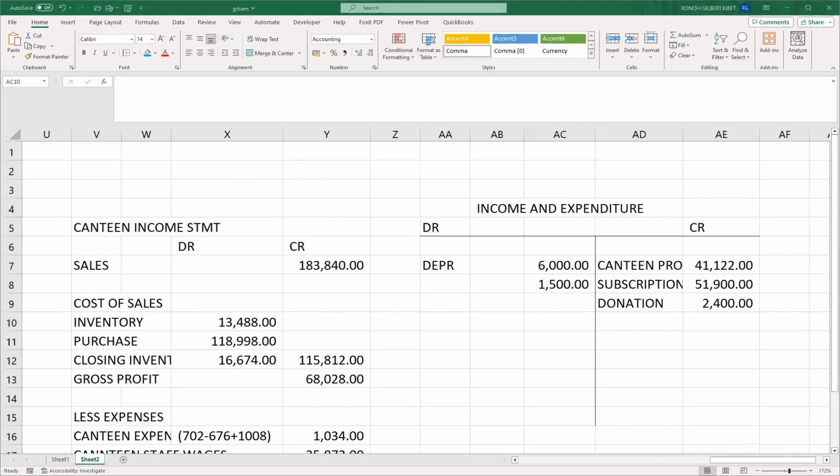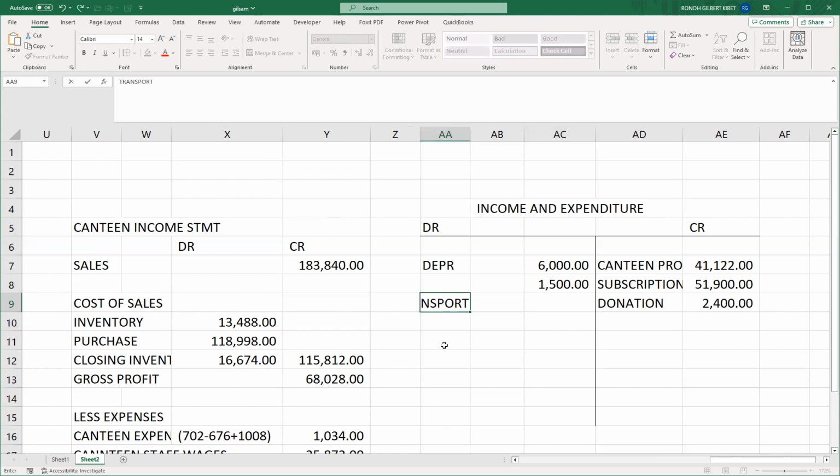Then we come to note number 4. The following balance was extracted. We have the transport owings. There are no more expenses. We have number 4, transport expense owing. You're forgetting that. I thought it's an accrual. Once you've seen adjustment in the additional information, you record that one as you do adjustment so that you don't forget.